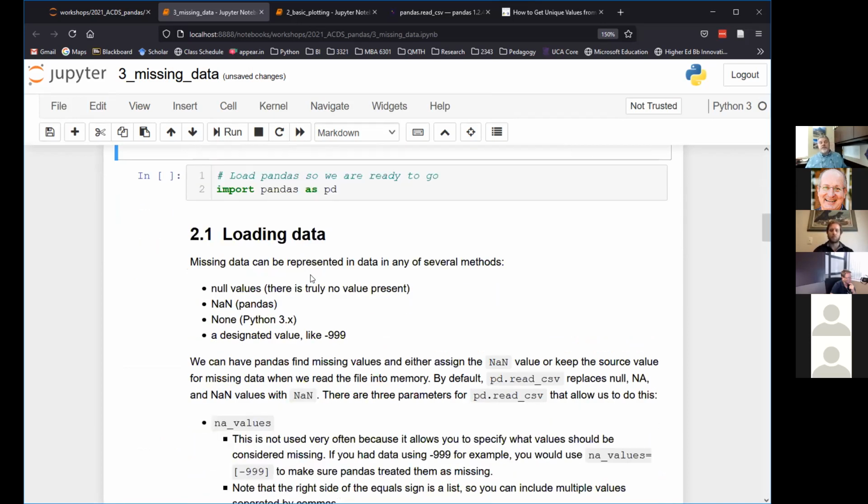There are a lot of different ways to take care of it when you're loading. You might know that the data that you're going to import is going to have some missing data. So let's make sure that Pandas is in memory. It should be, but always make sure. You might have some cells where there's truly no value. You might also have an NaN or None, or you might have another value like -999. I've done some stuff with people in psychology.